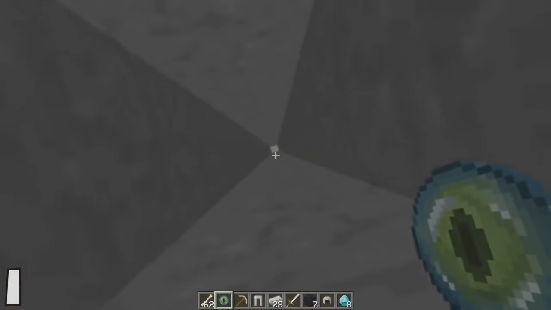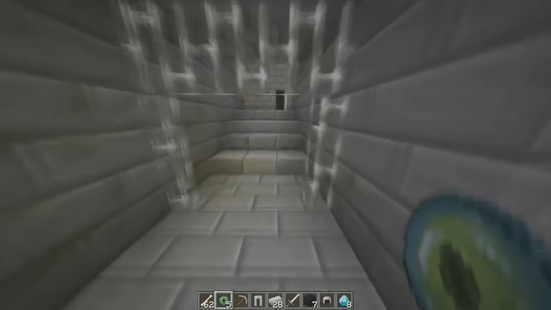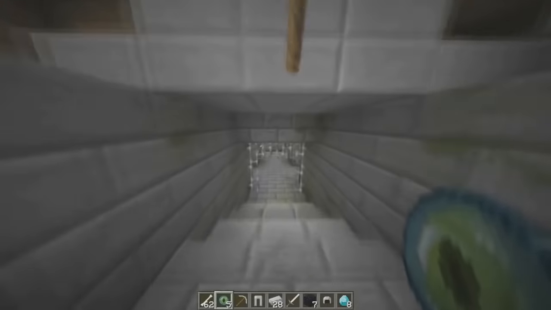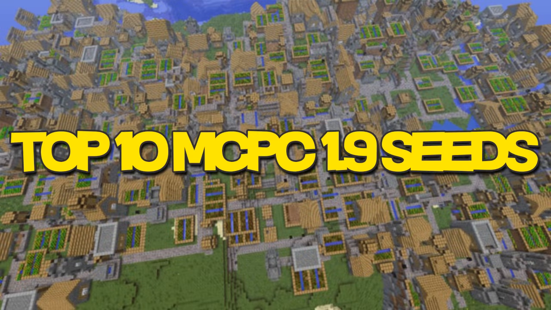But we can just go down here and we can see the end portal. So there it is. But if you use the coordinates that were on screen, then you're just going to have to wander around here, and eventually you will find the end portal. Or if you just use Eye of Enders, you'll be fairly close to it. It's only like 20 blocks.